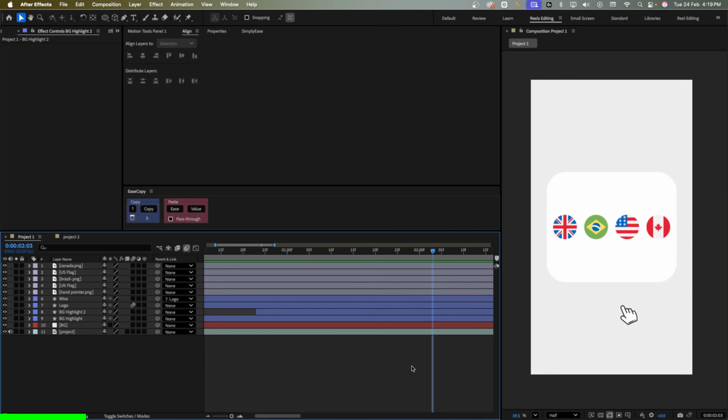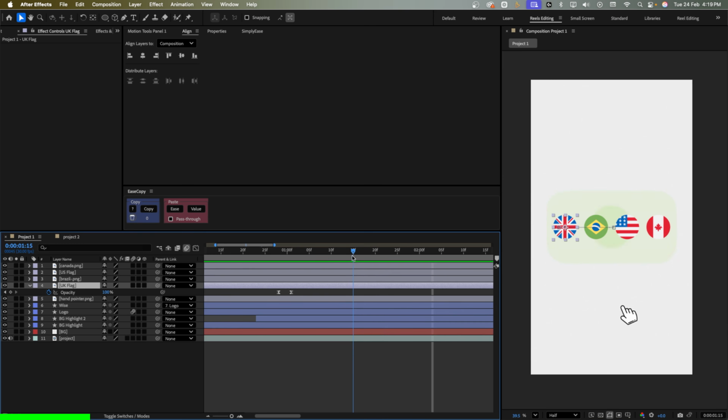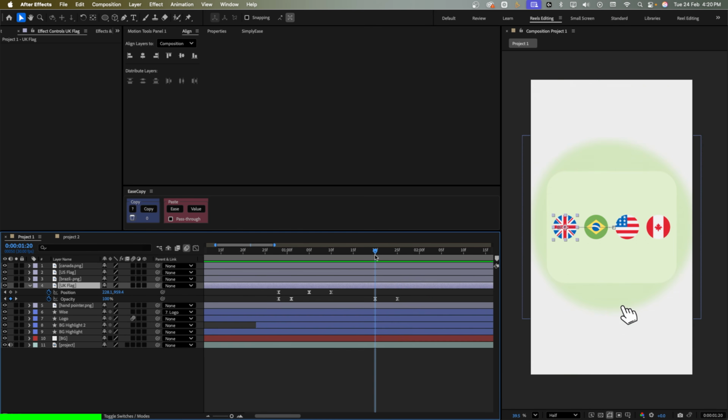Perfect. Now before we do anything, let's animate the icons. For that, firstly, we'll select our UK, press T. Somewhere over here. I want to change the position. Basically, it will be going up and also changing its opacity. So we'll add a keyframe in opacity, maybe at this point, and at 25 frames, it should be 0. Perfect. Let's do one thing. Holding Shift, let's press P. At this point, we'll add a keyframe. As we move ahead, we just need to drag this up. Okay. Nice.